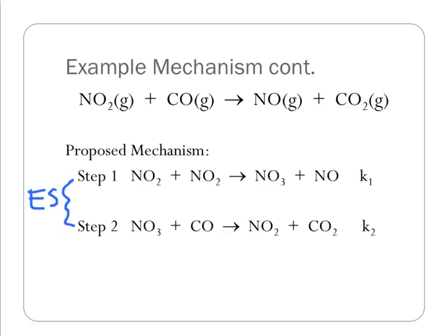So the NO3 shows up, and then it goes away. What do you think this is going to be referred to? Yeah, you probably get that. This is the intermediate. This mechanism is being proposed as having only one intermediate. Other more complicated mechanisms might have many more. So there's an intermediate.